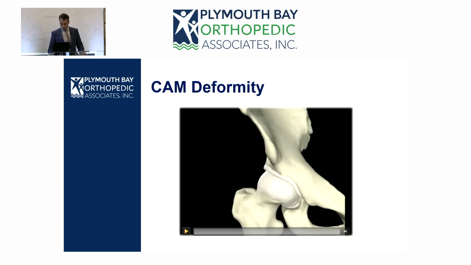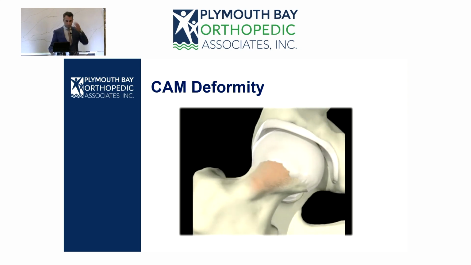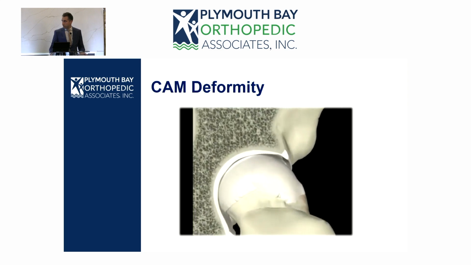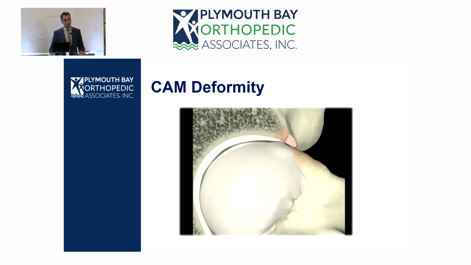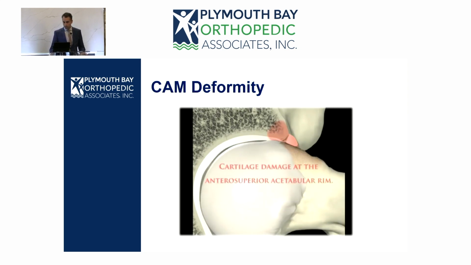This is the cam deformity. You can see this bump here on the femoral side. And here, interestingly, the damage happens at the chondrolabral junction, so the labrum itself stays relatively preserved. Oftentimes, again arthroscopically, once you come in and evaluate, these are repairable defects. There is some separation of the cartilage as well. And again, here you can see as this hip flexes and goes into that internal rotation position, you can see how that cartilage gets delaminated.